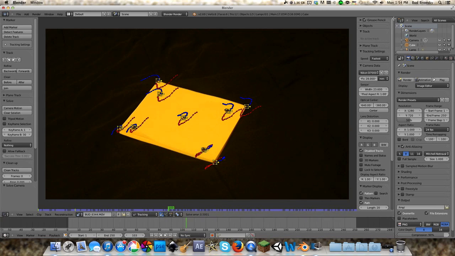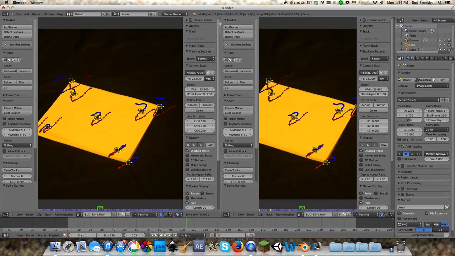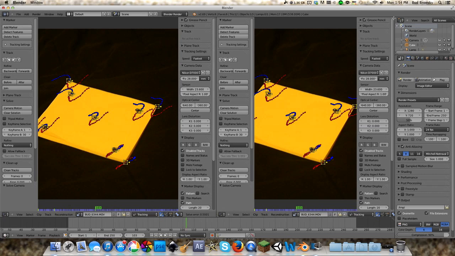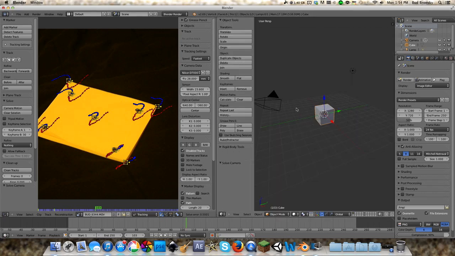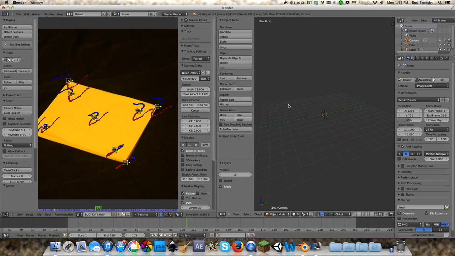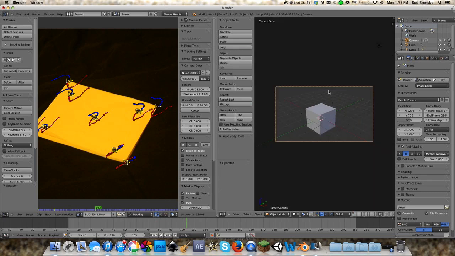Then I'm going to go up here and just create a new window. If you guys don't know how to do that, just drag your mouse till it becomes a little crosshair by the lines at the corner and just drag. And this new window is going to be a 3D view. And to get into this camera view, we're going to hit 0 on the number pad. So if you just hit 0, that'll bring you into the camera mode here.